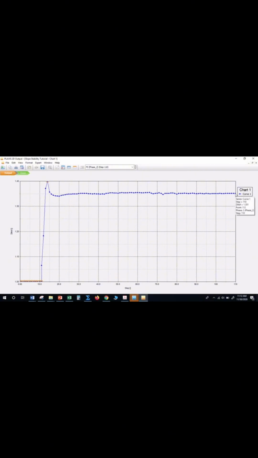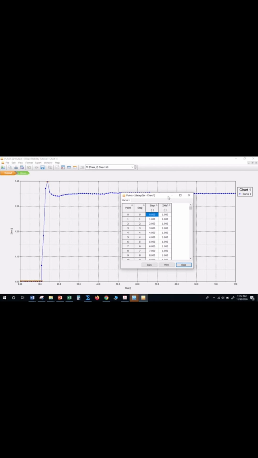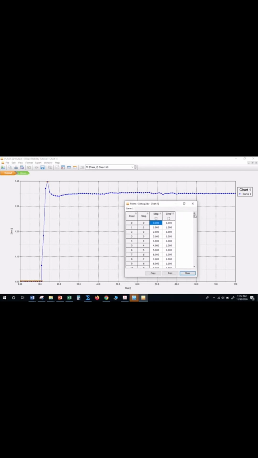But if you are not sure of the exact value, you can click table. In this table you can see the last reading of MSF, which shows you the value of the factor of safety.